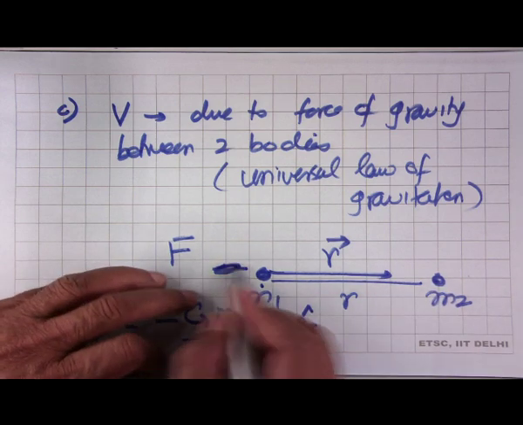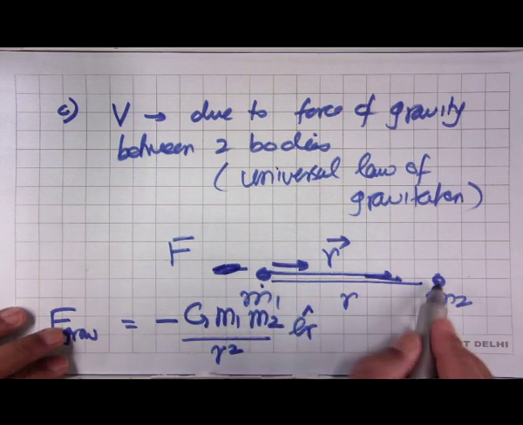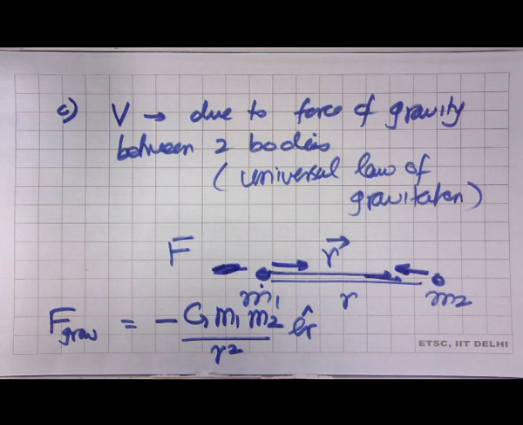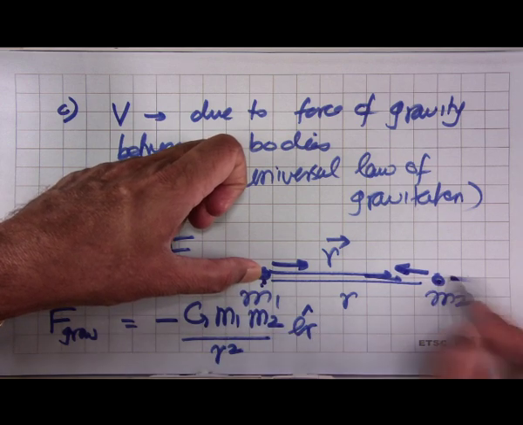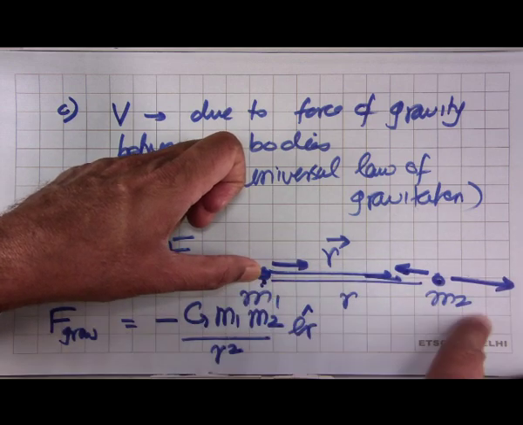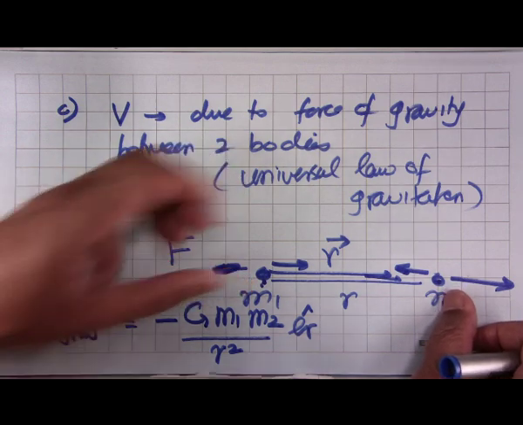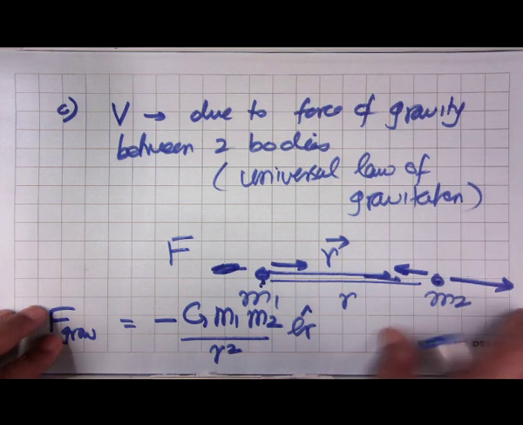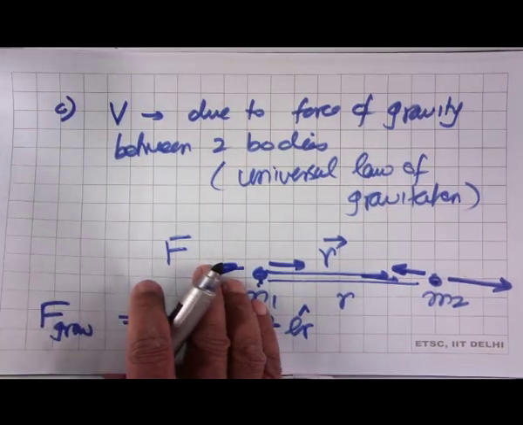So, m2 will exert a force on m1, it will pull. So, the force on m1 will be in this direction, and the force on m2 will be towards m1, and this is given as G m1 m2 upon r square. If we talk of the force on body 1, then m2 is here, so the r direction will be from m1 to m2, and the gravitational force on m1 will be towards m2. Therefore the minus sign comes. So, we have the universal law of gravitation, but we will see this once we complete this. There is a separate chapter on it.